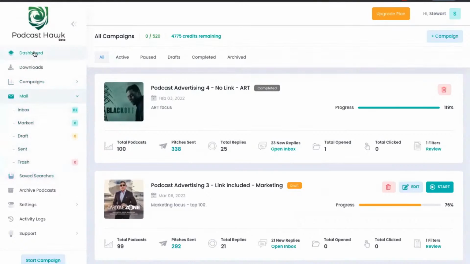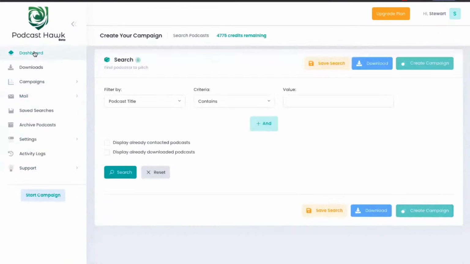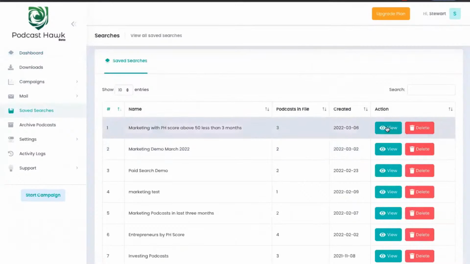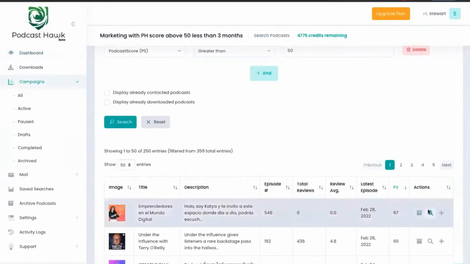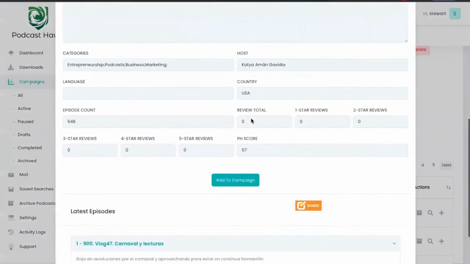So that's a very whirlwind walkthrough in terms of onboarding. What that's done is got you to a point of, the core aspect is building your first search so you can find podcasts, saving that search, looking at the details of those podcasts in terms of what were they relevant to you, were they interesting, is it stuff that you want to be on those shows or not? Is it the key criteria? You're not quite sure, but you are now. Again, you can run it and look at it. You can break down using the magnifying glass, looking at more details on the show and get the scoring system.